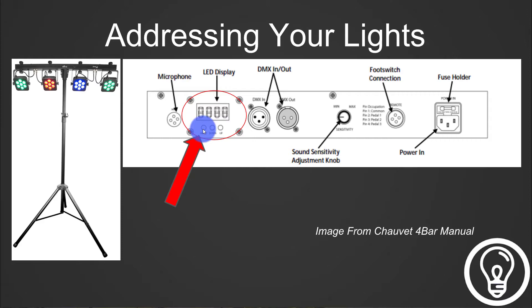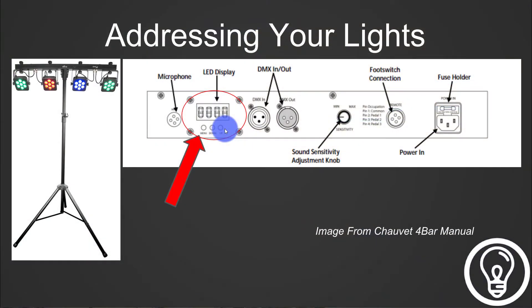Then you'll probably hit enter at that point. This one doesn't have an enter — I think you hit menu again — but you may hit up or down to scroll through those menu options as well. Check your fixture's manual because that's going to give you the best information on those specifics. Then you're going to go ahead and just press up until you get to 15. Sometimes you can hold it and it'll go faster. Sometimes they've got algorithms for speeding up and slowing down — usually on more expensive fixtures. Find that number, press enter. If that doesn't work, follow what's in your fixture's manual, but that's usually how these things work.